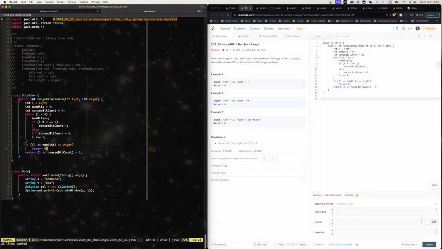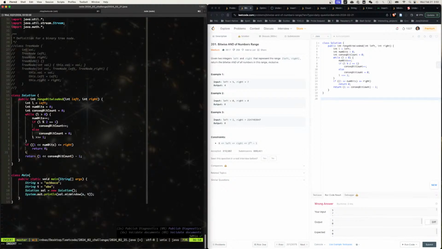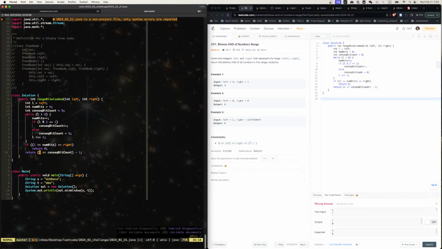So 1 left shift this, 1 left shift this, 1 left shift this, right? So I can say int res equal to 0. I just wonder, will there be an easier way? Oh yes. We do this. Okay.